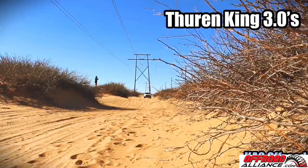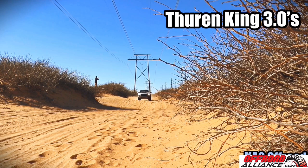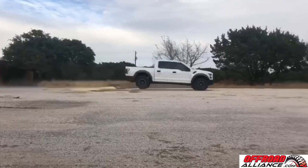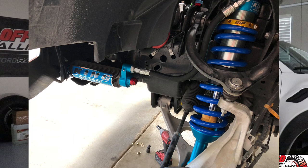The King 3.0s I got were still a prototype — not ready for release — but they were custom tuned by Thurin Fabrication. He's a leader in tuning Ram 2500s and 1500s and also does some work on the Chevy 1500/2500 platforms. I wanted something with less floatability on the highway and a lot more off-road capability, so I got these shocks and coilovers valved a lot heavier than you'd find a King 3.0 off the shelf.